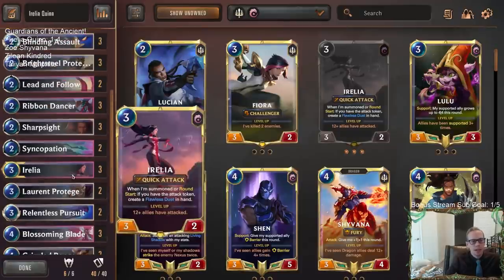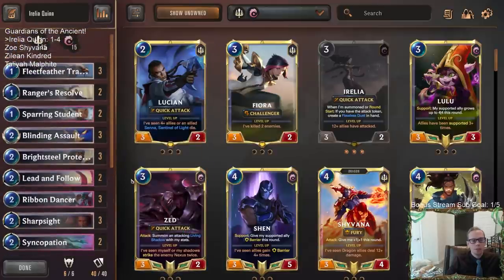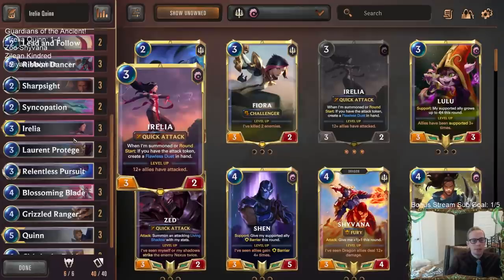So yeah, I think we'd probably need more protection for our champs, more card draw, maybe like River Shapers and barriers and that kind of stuff. I'm not sure. Ranger's Resolve looked good. It definitely did, but all sorts of one health things were very meh.